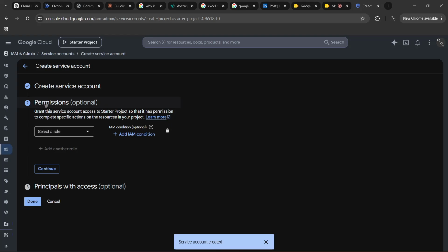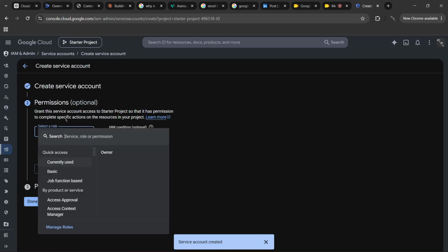So now we are at permissions. Now, what is permissions? Permissions are the access that we give this service account. So it's literally access that we are giving DBT, because DBT is what is going to be using this service account. So we are giving it any particular permission that it can use. In your organization, you could have admin permission. You could have only read permission. You could have Oga at the top permission, right? Owner permission. So in this case, we just want to give it owner's permission, right?